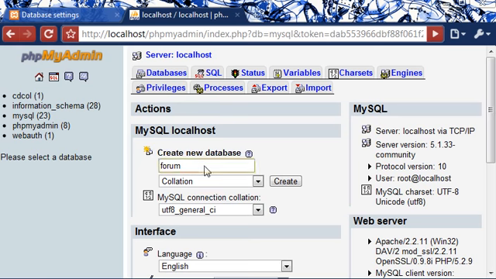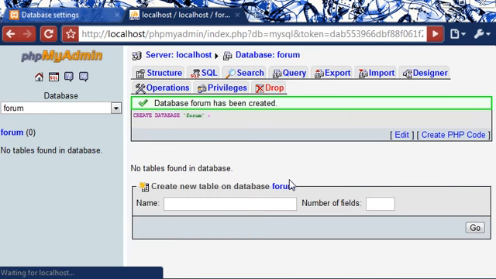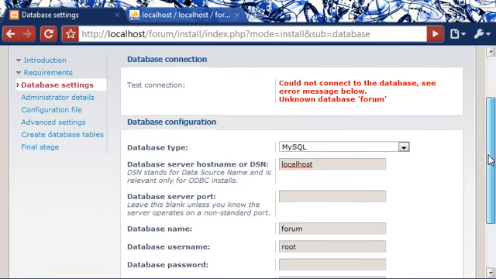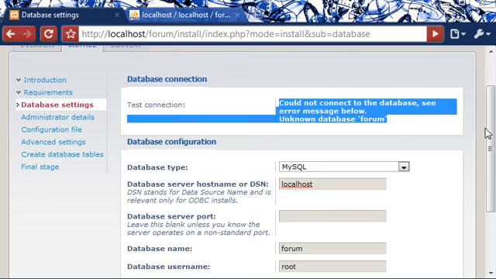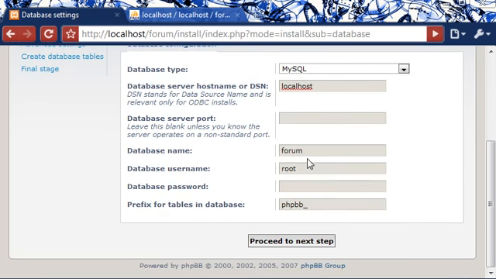What you'll need to do is create a new database in your control panel, under the MySQL databases button. So for now, obviously I'm using localhost, so I'm going to click create, and that's created that database. We don't need to put anything in it because phpBB will do that for us, but this error message will no longer appear when we click proceed to next step. We've created this database, so proceed.